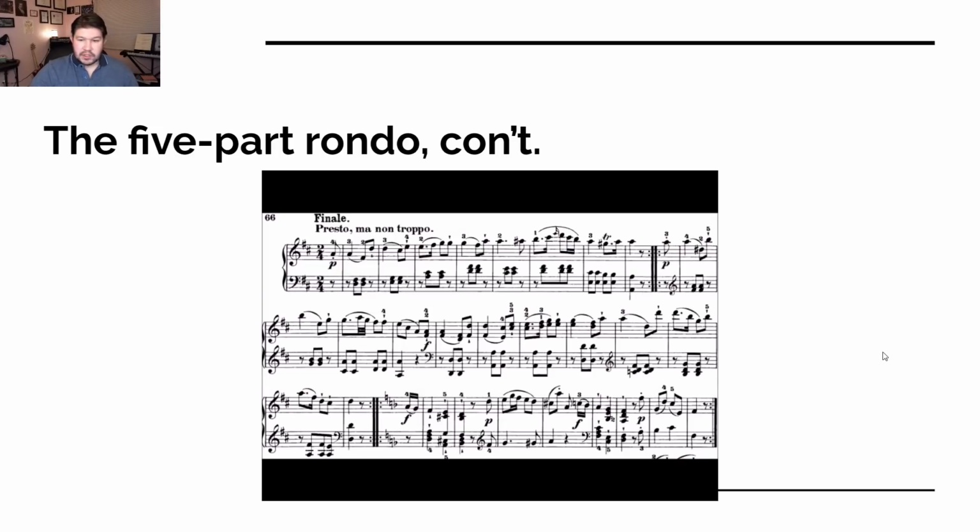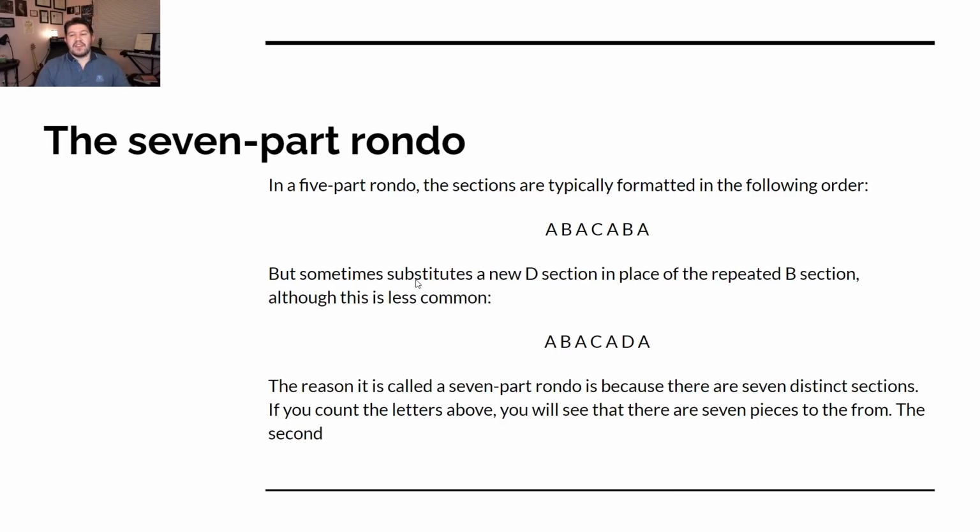All right, let's move into our next piece right here, the 7-part rondo. I forgot to change this right here. I apologize, I should say 7. In a 7-part rondo, it's the same thing as a 5-part, except we add an extra 2 sections. So we have A transitioning to B, retransitioning to A, transitioning to C, retransitioning back to A one more time, then a transition back to our B section, which is going to be similar, if not exactly the same. And then finally, another retransition to A.